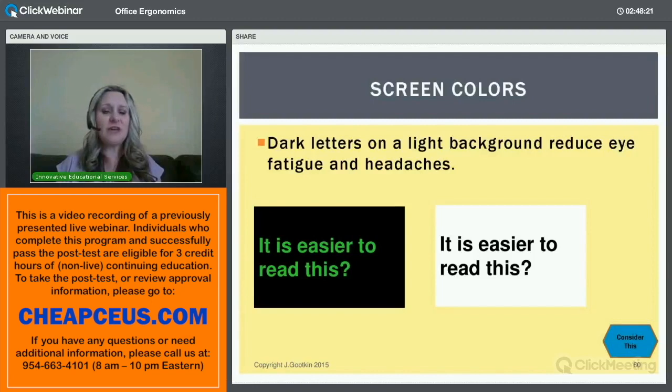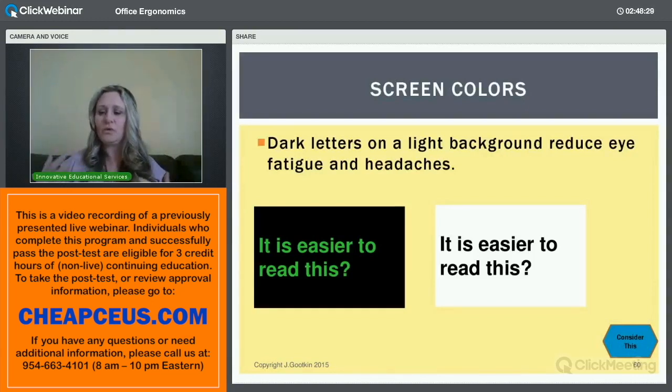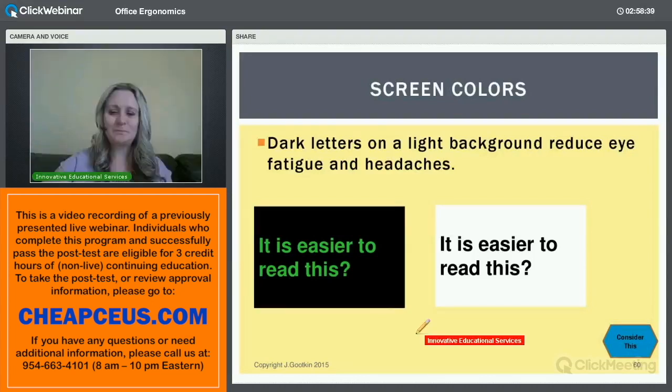But think about adjusting that for your patient, that maybe adjusting the contrast will help change the effort needed for visual focusing and can help them have less eye strain, and then that'll decrease the stress on the neck and kind of that ripple effect further down the chain. So those are some of the components that we can look at in terms of the chair and the monitor.